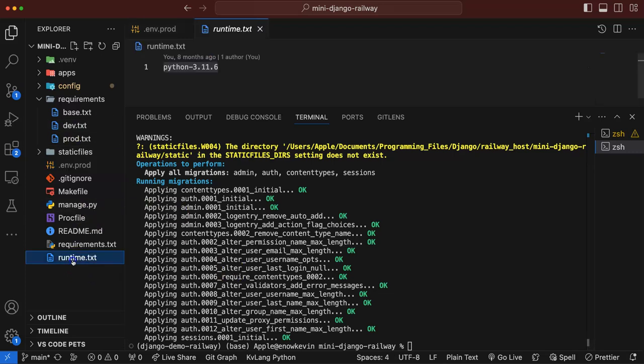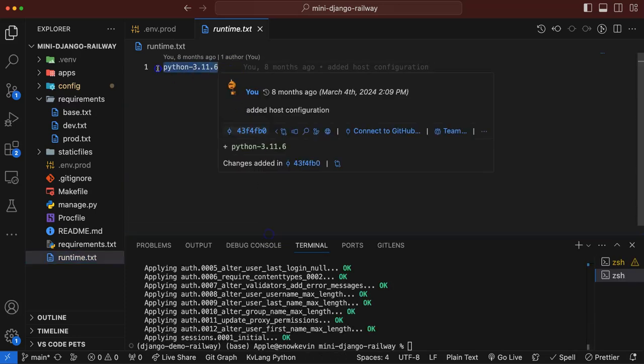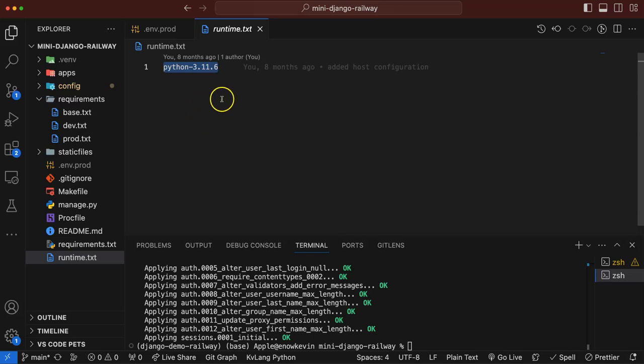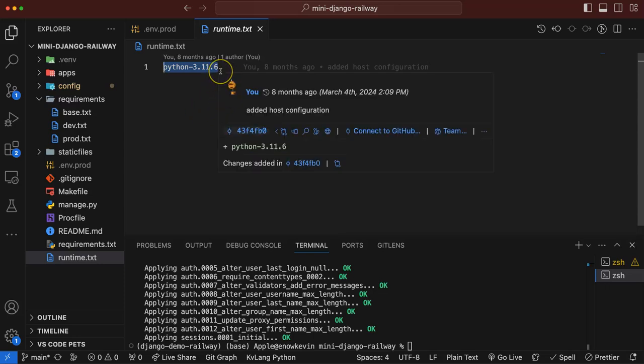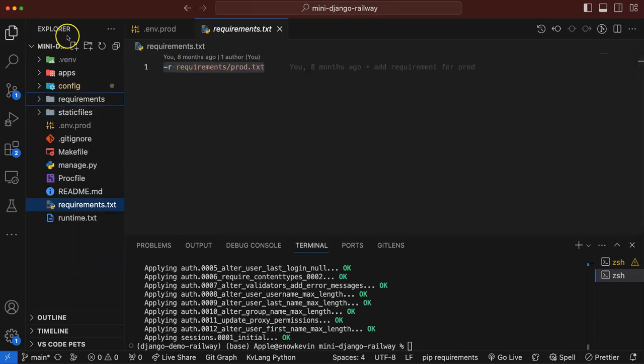Okay, so now let's go back to our local version. Sorry, we start with the runtime. The runtime file indicates the Python version that we'll be using. In this case, I'm using Python 3.11.6. And we need to have a requirements.txt at the level of the working directory, where we have the manage.py.